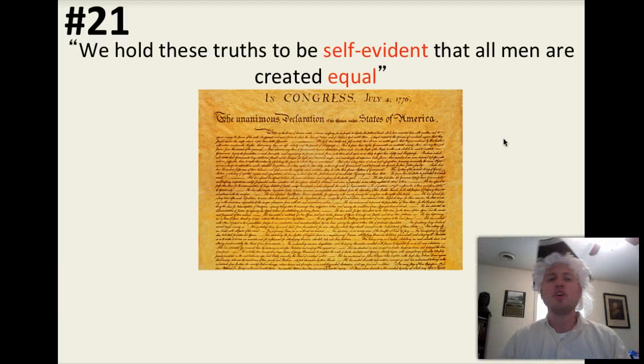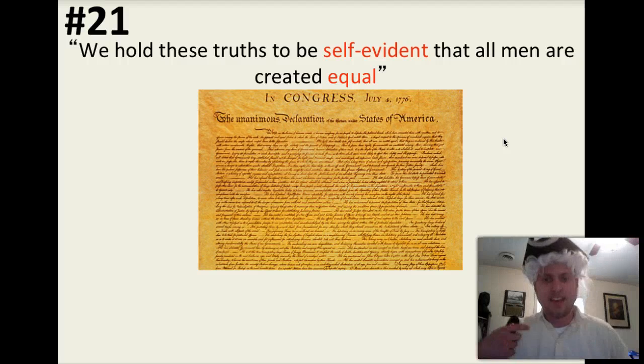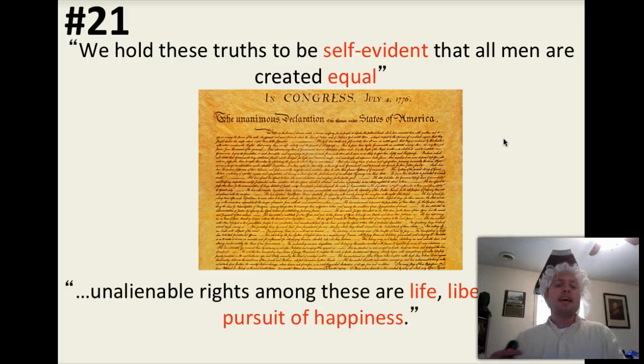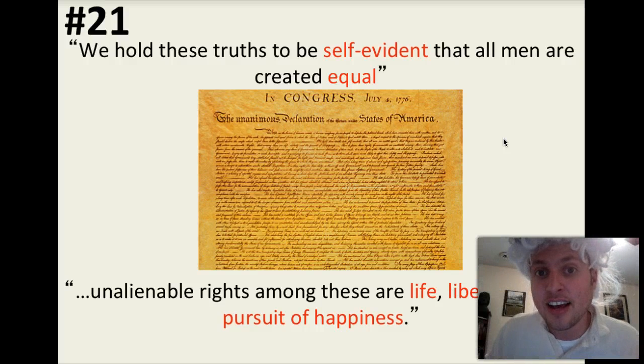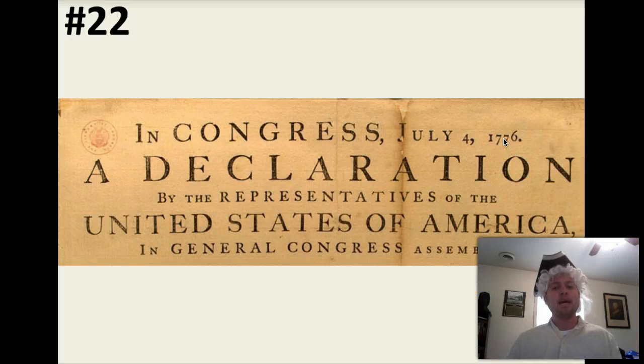All right, so let's look at this document. A couple key quotes. We hold these truths to be self-evident, meaning you just know them, everyone knows them, that all men are created equal. Now, in this case, Jefferson's really talking about all men like him. But later, this will be used to include all men and women and will be a very powerful American quote and idea. That all men are given unalienable rights, that among these are life, liberty, and the pursuit of happiness. Now, that sounds a lot like John Locke, and that's because he took John Locke's ideas and made minor tweaks. Remember, he's borrowing the ideas of Locke, and he's borrowing the ideas of Paine, okay?